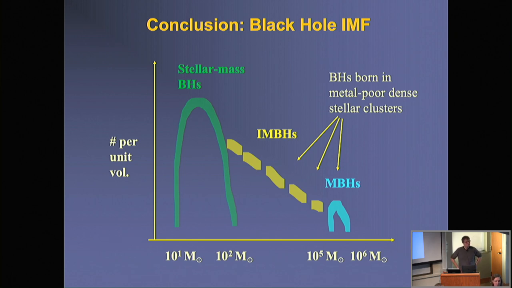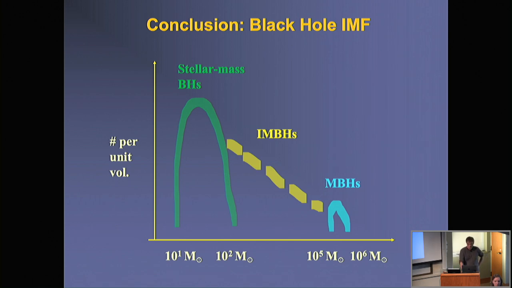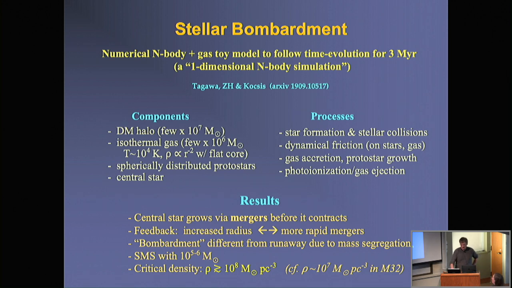Yes? It seems like the ingredient... So how sensitive is this kind of scenario to the metallicity, and what kind of redshifts would we expect to see? So it is actually sensitive, because if you have too much metals, again, this is not ironclad, but the general thinking is that if the metallicity is higher, fragmentation occurs at lower density earlier on in the collapse, and then you don't get this.